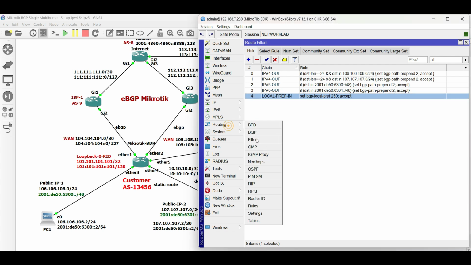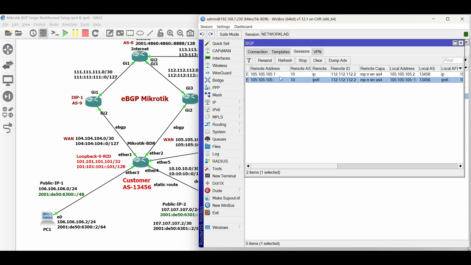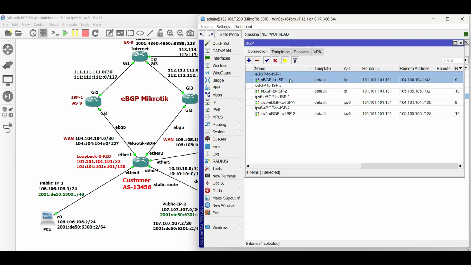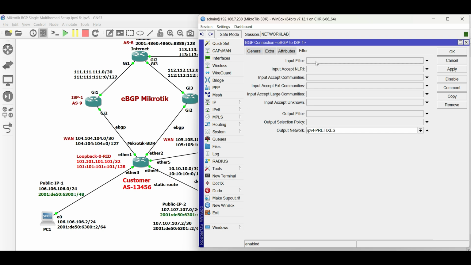Next, go to the BGP connections and apply the local preference rule to the eBGP neighborship to ISP1. Apply the rule inbound.